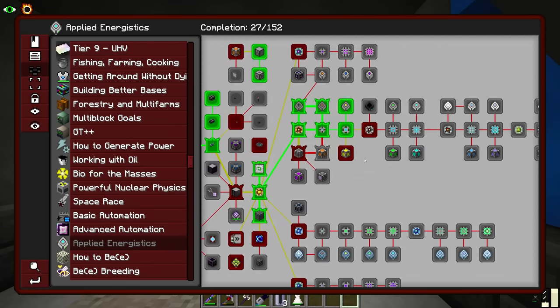Okay, so I think what we're going to do here is take out the MV connection. There used to be an MV circuit assembler, we're going to completely remove that, just so we're not working with three different tiers of power. We are just going to have EV machines here, cutting machine, laser engraver, and wait, this is HV machines, yeah. HV machines and EV machines. And as before, we have 4-amp EV cable diodes and a 4-amp HV cable diode. Remember, the diodes just pass power through the cleanroom walls.